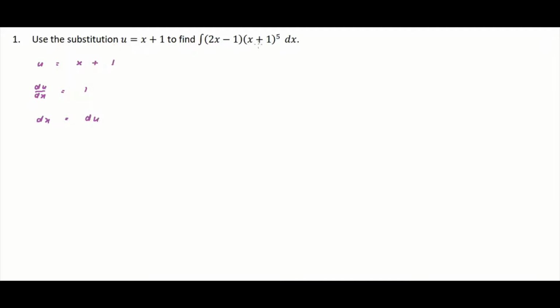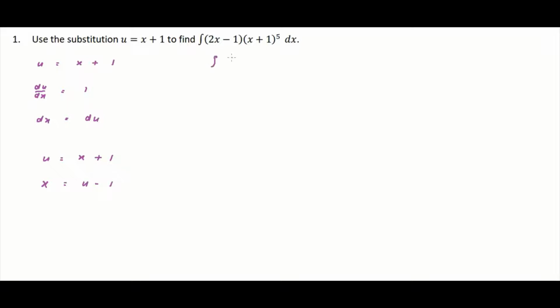So we know that x plus 1, obviously we can try to substitute the whole thing here by u, right? But how about 2x minus 1? So I need to get an equation that tells me x equals to what? So I have u equal to x plus 1. So I know that x equals to u minus 1. Okay, so with everything ready, now I can try to substitute inside.